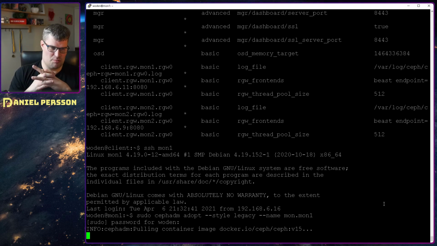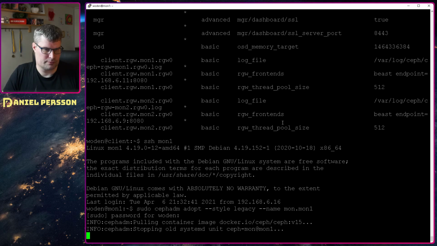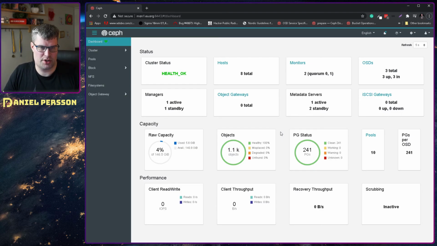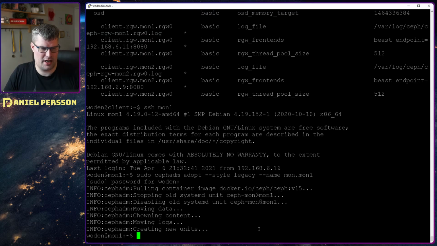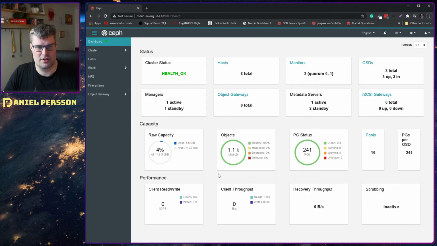This seems to be Docker based instead. So it's stopping the old monitor, and that should be visible in our monitor here. And then we see that it created new, moved the data and creating new units. So it seems to be running now, the monitor.